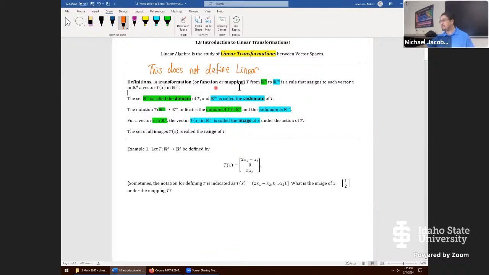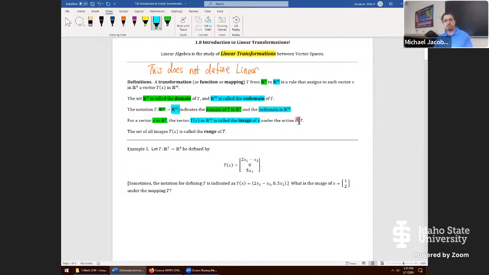So when we go to define these things, if we say we're going from Rn to Rm, Rn is going to be the domain, Rm is going to be the codomain, and I notice I dropped some color coding here. There we go. And we can indicate domain and codomain by using that notation right there. So this says T is a mapping from domain to codomain in that way.